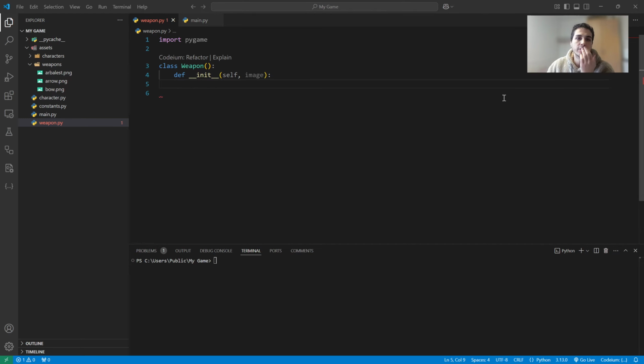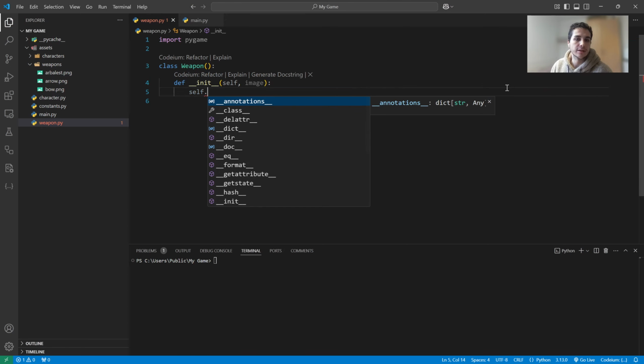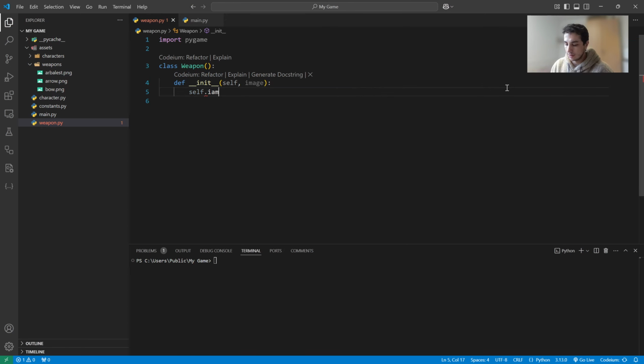In the weapon class, we will have some variables, which will be self.image equals image. Usually we start the classes like this, but in this case, we will have the original image and the image we will display, because this weapon, the arbalest, will follow our mouse movements. So I will call it original image.